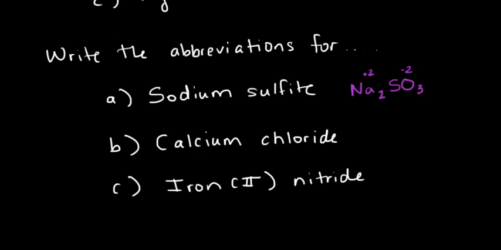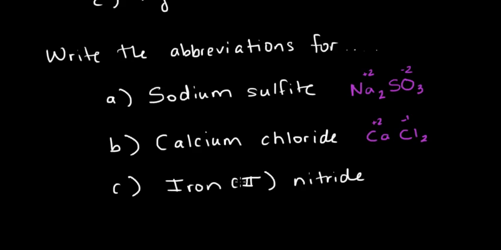Next, calcium chloride. Well, again, this is an easy one. Calcium, we'll leave a little space for a subscript if we need it, and chlorine being our anion, calcium our cation. Well, we know that calcium takes on generally a charge of +2, chlorine -1, so we're going to need to have 2 chlorines to balance a charge of +2 for calcium.